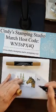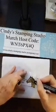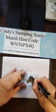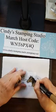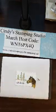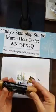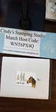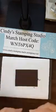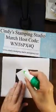Okay. These alcohol blends, they're wonderful. There. And our last week's tip of putting them together, I still do that. Okay, this is going to go right here, like that. And let's have a little glue.